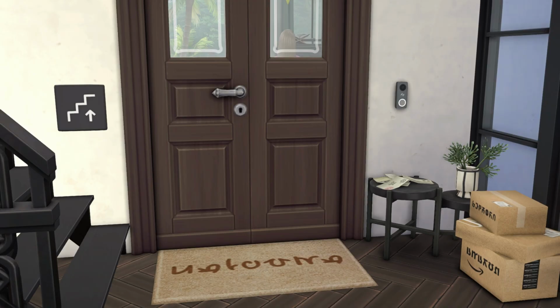So we are now outside of our unit. We live on the second floor in unit 3. The way that this unit is set up is a little bit wonky. The two parts of the unit are split down the middle with the hallway and the stairs.